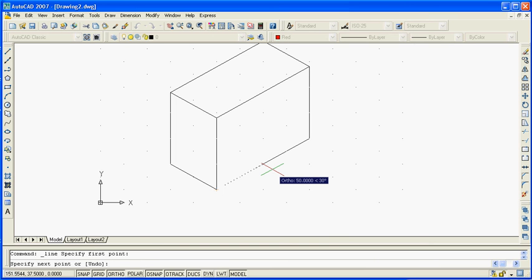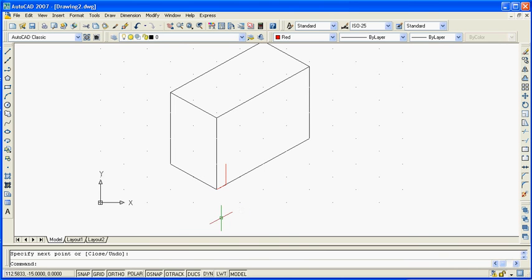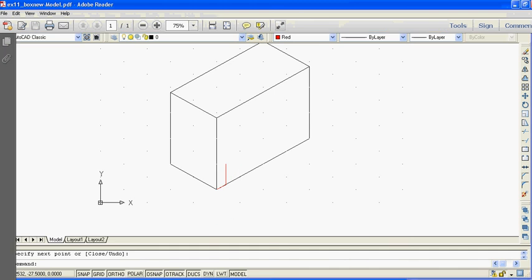This direction 10, this direction 10, enter. And use the F5 command, and in this direction I am going to draw 20, enter. So this is the point.